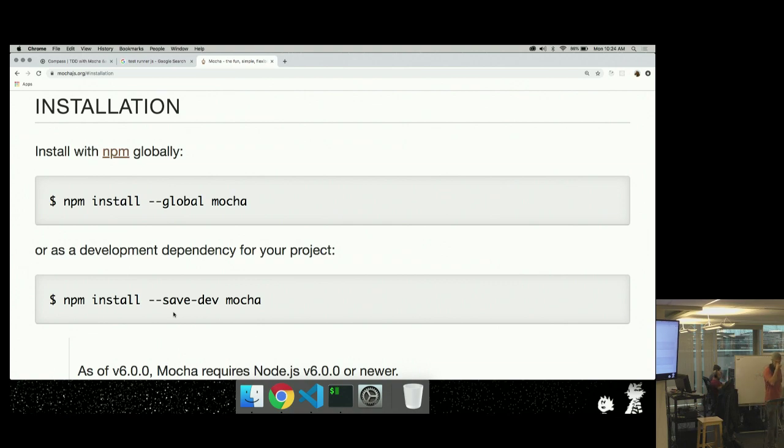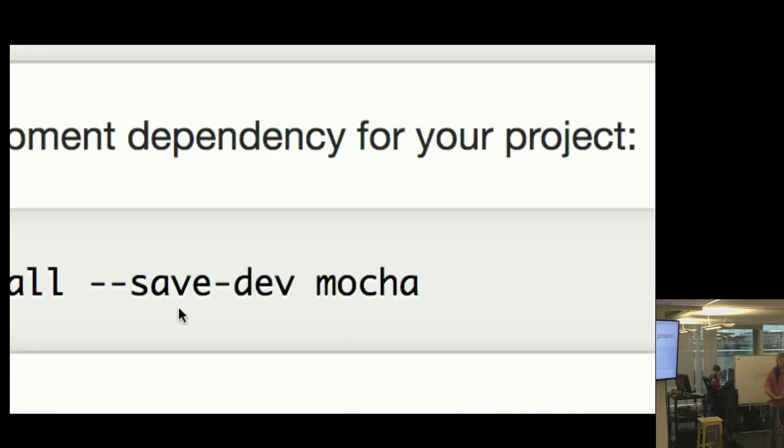So I'm putting all my test code in there, all my build pipeline stuff, anything that's for development, as a development dependency, and then I get a real clear, nice-looking separation of that. When I install this code in production, it won't bother installing my dev dependencies into node modules. So I can save some time in terms of how long it takes to install a project, because these things are actually pretty big. Things like Mocha and Jest and all these libraries that help us with this, they're applications. They're not libraries. These are applications written in JavaScript, delivered through NPM. But they're big, so it'd be nice if we just didn't install them on our AWS servers or our DigitalOcean servers. So that's why I like to do save dev for that. Okay.